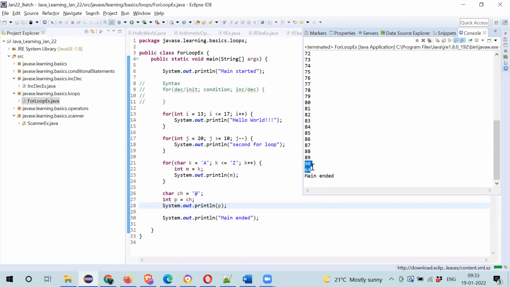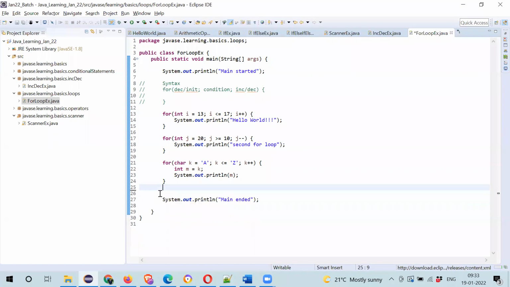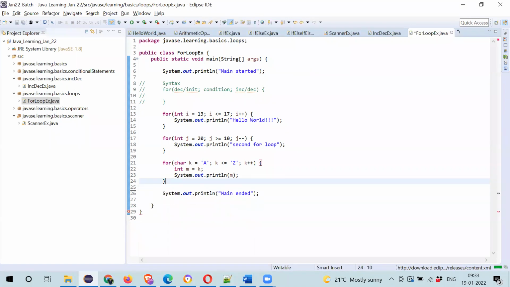You can see 64. 64 is the ASCII number for @. So each and every character, small a to small z, capital A to capital Z, every special character, any comma, semicolon, less than, greater than, everything has an ASCII number. By using that ASCII number only, it will internally use the for loop.